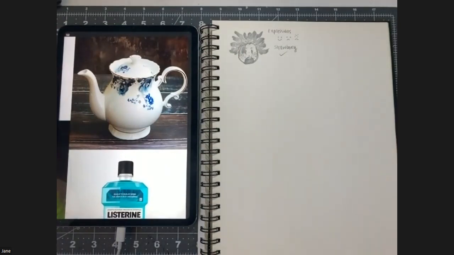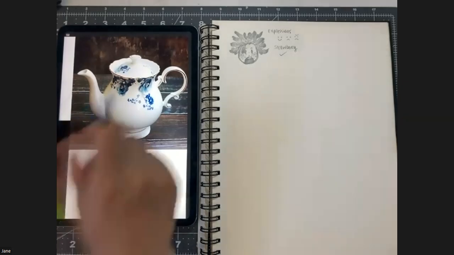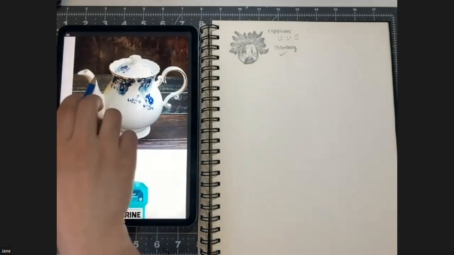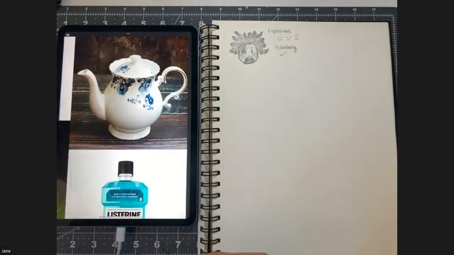So the first thing that I always do is I look at it and I'm thinking, how can I turn this into a human figure? So that means looking at different parts. Maybe the lid can turn into the head, or maybe this could be the lace on his clothes. You can also think of it from a fashion standpoint. What kind of clothes can this look like? If you just want to draw the jar or just the teapot, that's okay too. Let's try and turn this into a person.